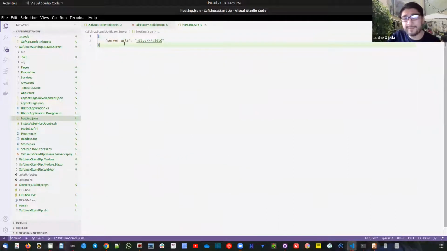So basically, this is something that doesn't come with the normal XAF application, or any ASP.NET Core application 5 or 6. When you start them, they are listening to the localhost. So you can only make calls from the same host that you're running the application.